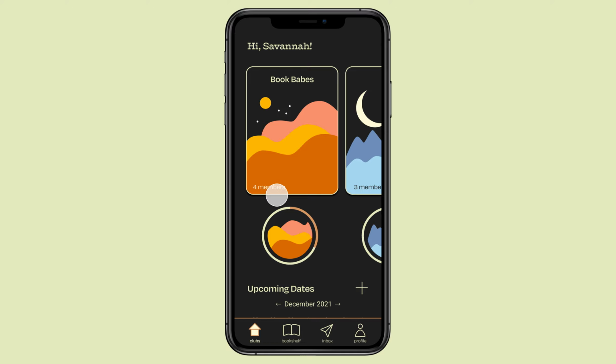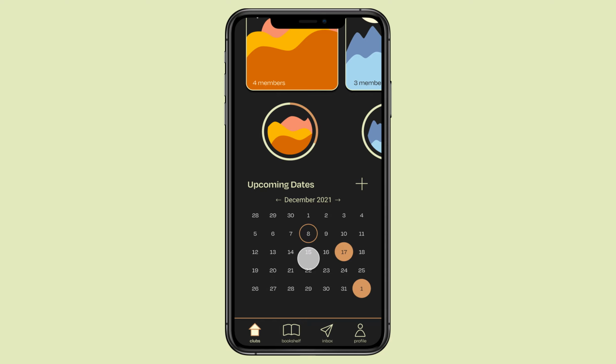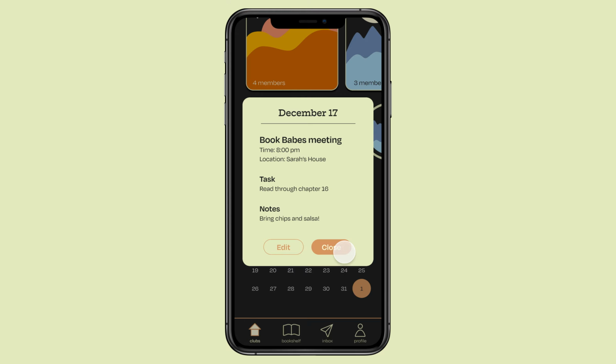Each book club card shows a unique illustration related to the book they're reading, the book club name, the number of members, and below that there's a quick glance at your progress within that book. There's also a calendar where you can see today's date and any upcoming book club meetings you might have. Just click on the date to see meeting specifics and any other important information.